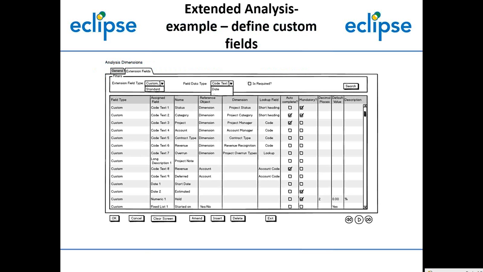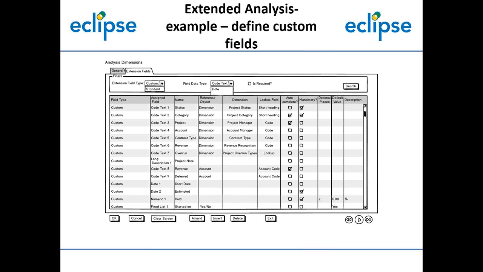As an example, this is obviously not the final screen design. This is just a mock-up of what it probably will end up looking like, but obviously a lot cleaner than this. You would define, for example, within that project code dimension, a number of different additional fields to analyze the project codes by. So we can say, we want to capture project status, we wish to capture the project category, the project manager. We can define whether that's a drop-down, whether it's a free text field, is it a date field, is it numeric, is it mandatory, all of those different kinds of things.